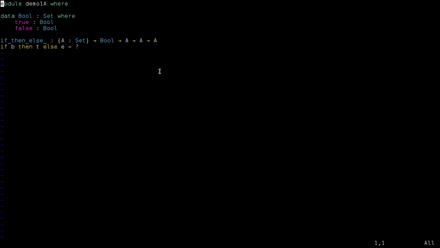As you can see, and as you would expect, we have syntax coloring, including coloring of user-defined constructors, and we'll see more of that as we go along. You also see that we have support for Unicode characters, and I'll talk about how to input them a bit later. So let's look at the commands that we have available.